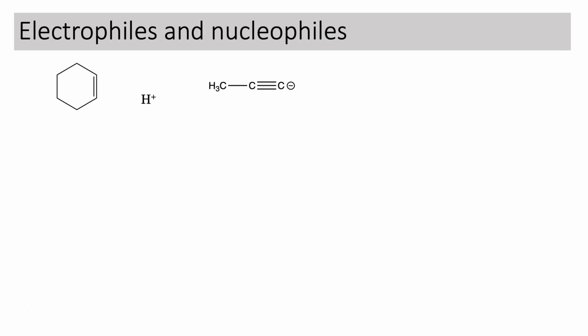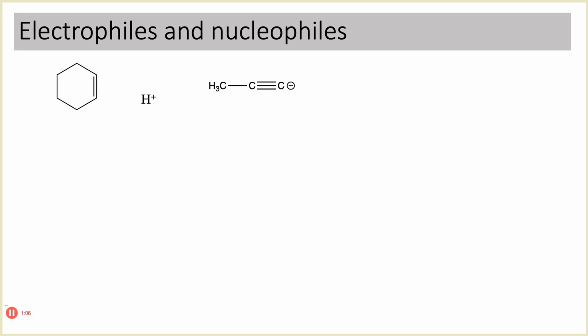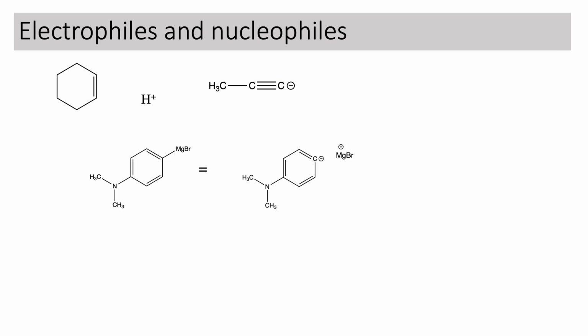You have learned about, I'm sure, the acetylide anion. That's a really nice, strong carbon nucleophile. So all these nucleophiles have a lot of electron density, and the electrophiles don't. They're electron poor. Well, you're about to learn one of the most famous and most useful carbon nucleophiles, and that's the one shown here. This is, in fact, the Grignard reagent.